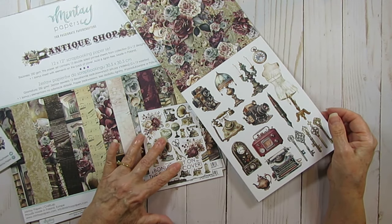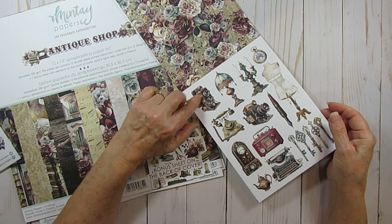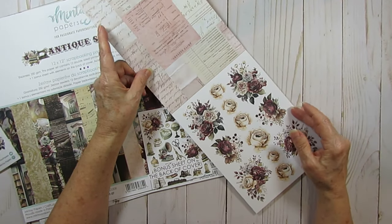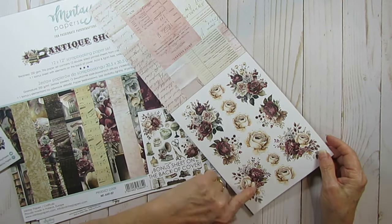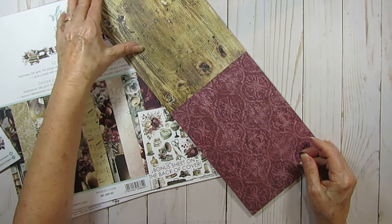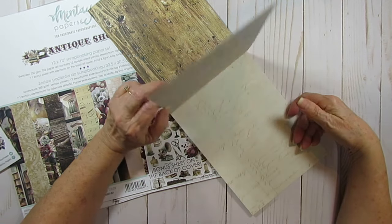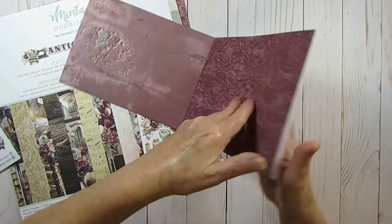And then these are other elements that aren't on this element sheet. So that's fun. Look at the old cameras. Love the old keys. I have a collection of keys from my grandma. And more of these ledger papers or old documents. More of the florals. Oh my gosh, I don't even know what to cut apart first. An old wood, which will never be a page because I'll be using the other side. And the damask again, so I'm back to where I started, right? Yep.